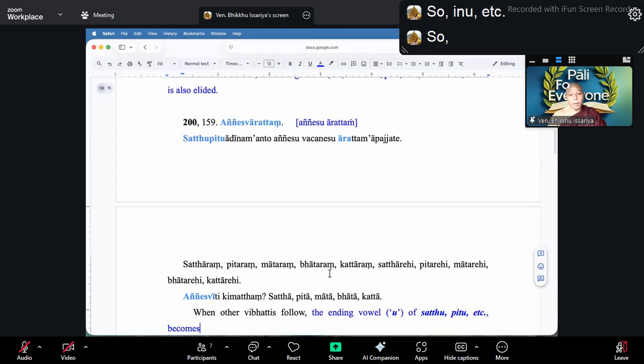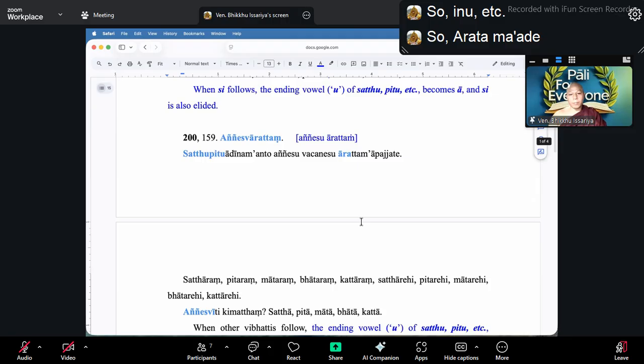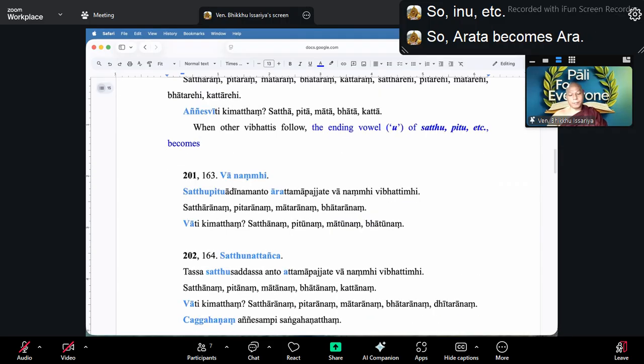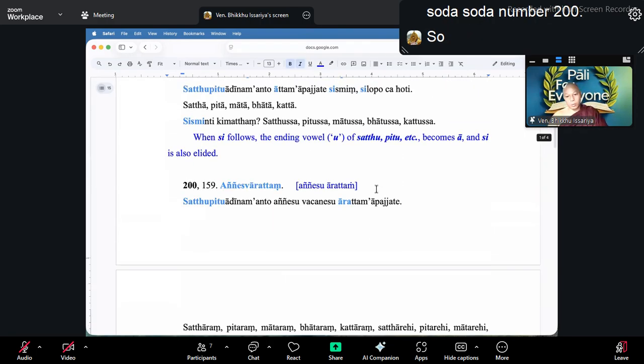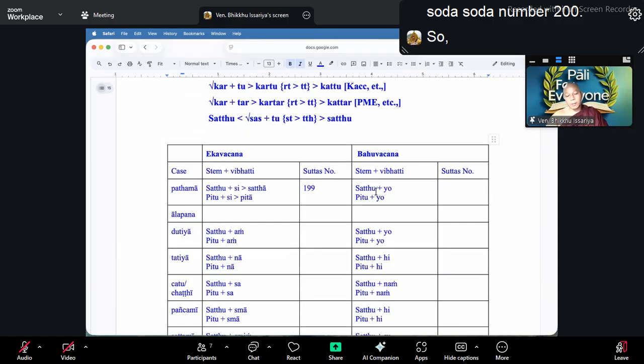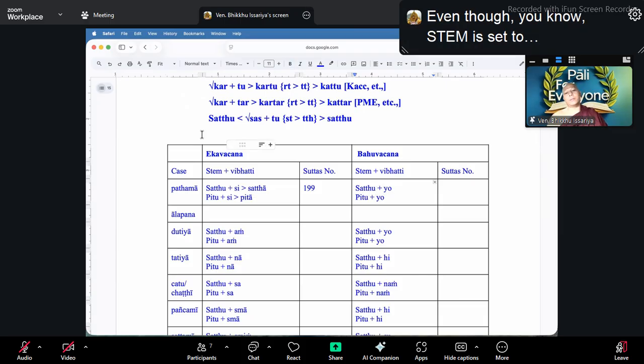So arata mabijate becomes ara. So now according to this soda number 200, this satu, even though stem is satu.